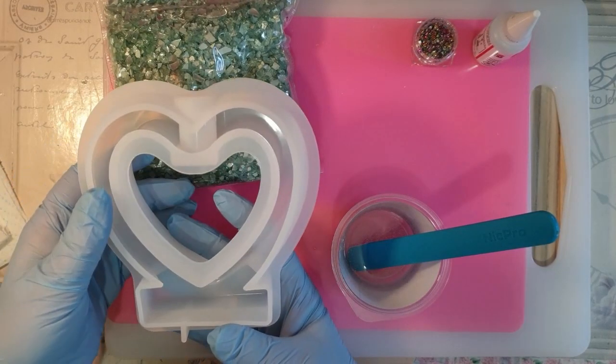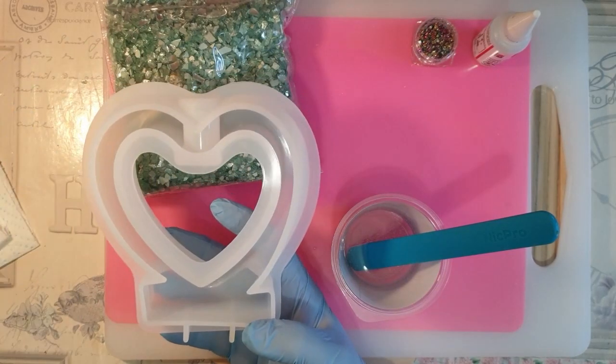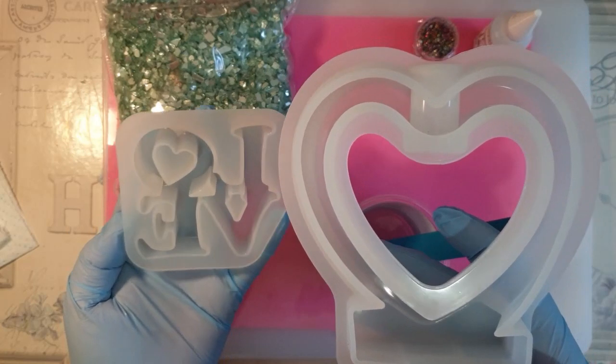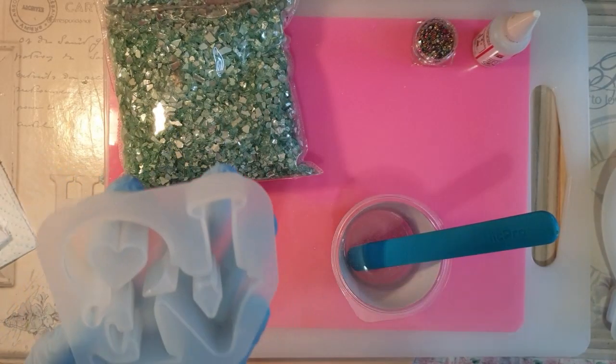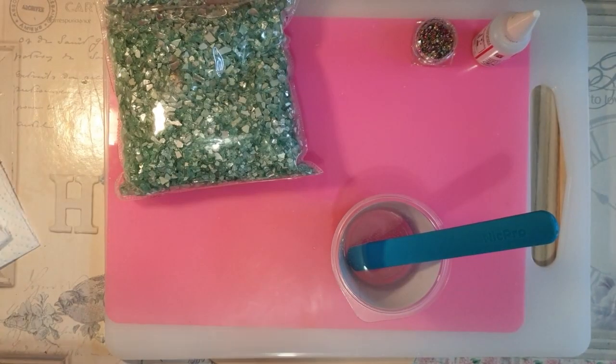Hello. Right, I've decided what I'm going to do out of this Love in the Air box. We're going to do the heart vase. And we're also going to do the little figurine thing. Little figure. Oh, there's a hair on that. It's no good, is it? I'll put those to one side for now.